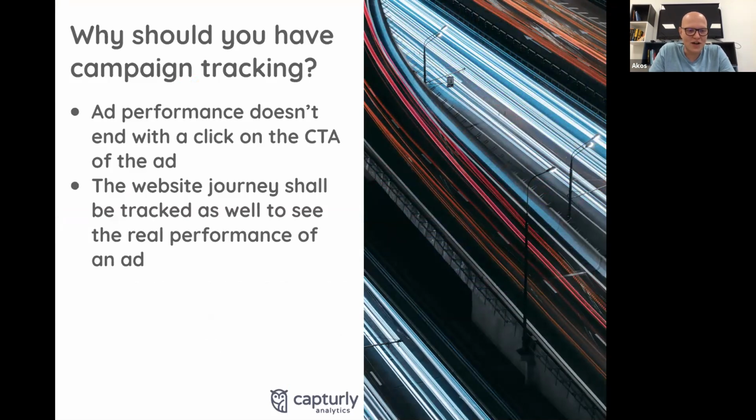When you are a junior online marketer and you just set up your first online marketing advertisement, then you are satisfied when you receive a lot of clicks on the ad. But that's usually not the real case, and it's not the point where the story ends. Because in most cases, it also matters what happened on your website after a user clicks on an ad. And it's really, really important because that will have a huge effect on your conversion.